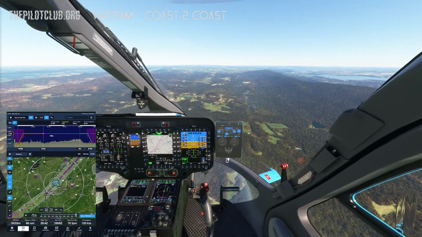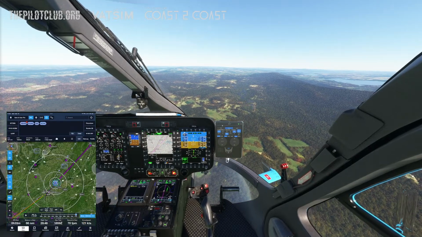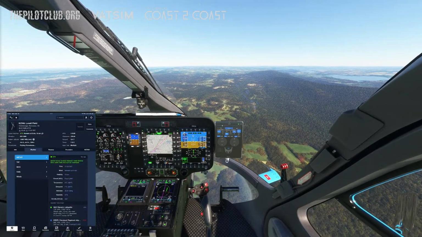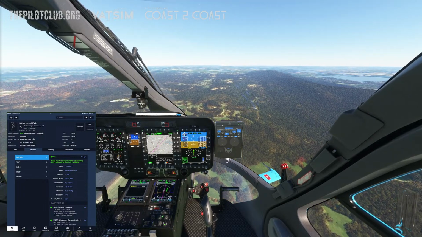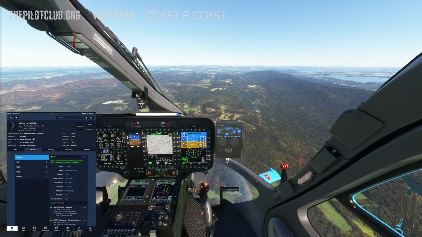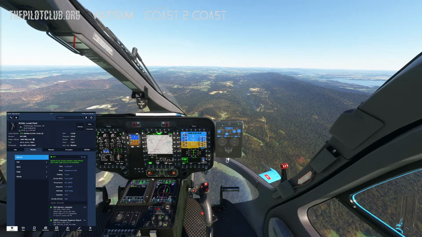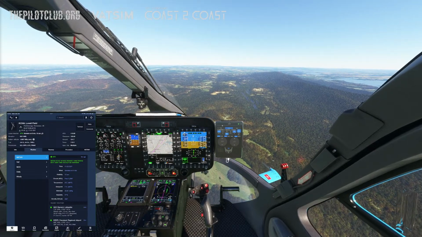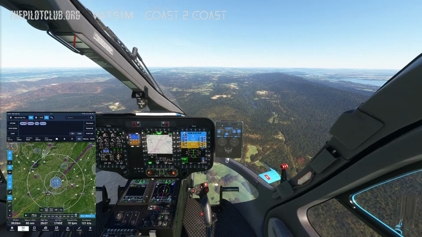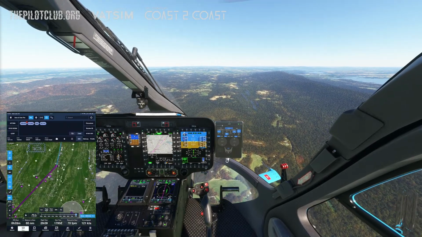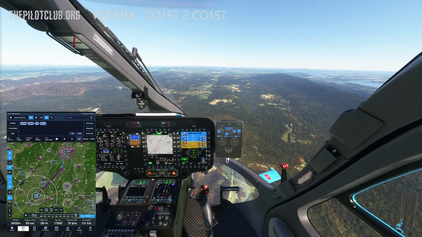Very cool. Let's check our weather at destination. Chattanooga, Tennessee is VFR right now. Winds are variable at 5. Visibility is 10. Temperature is 9, dew point 2, and altimeter 29.91. Actually, 29.901.